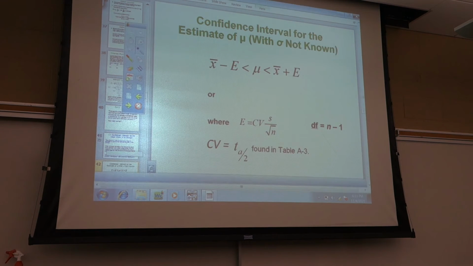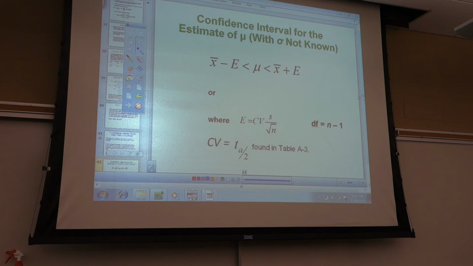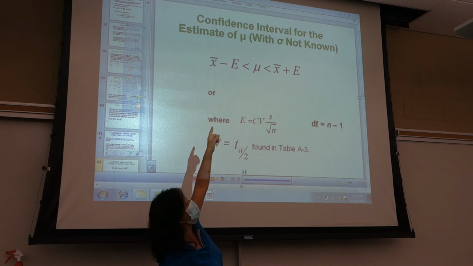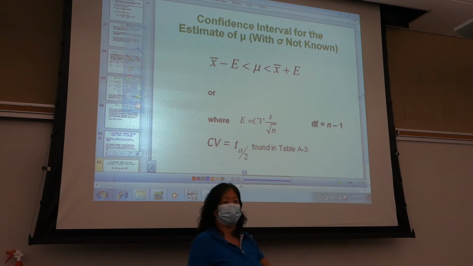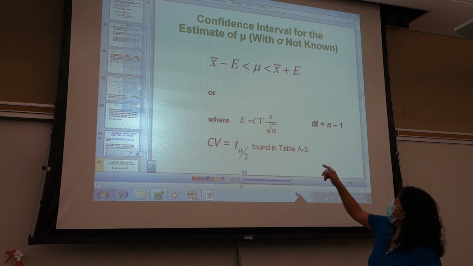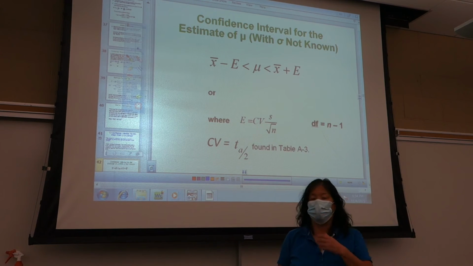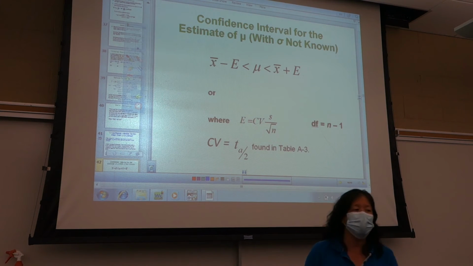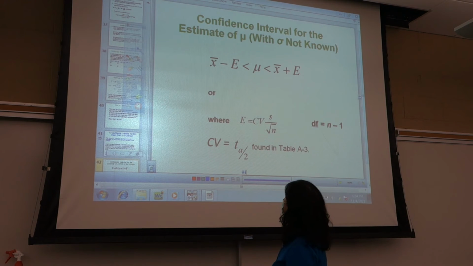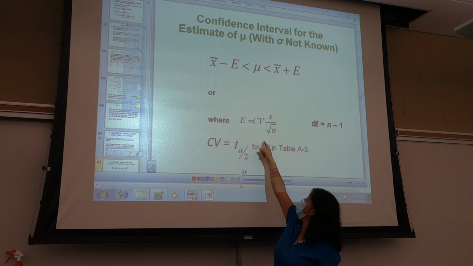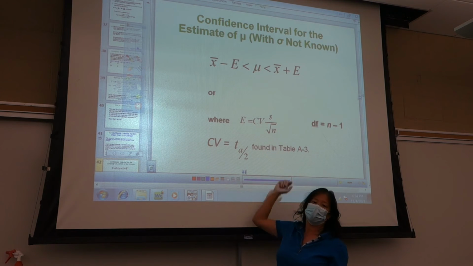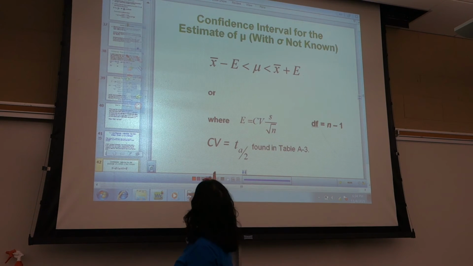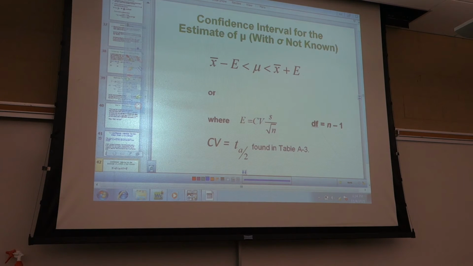All right, so the bottom line is this is all super similar. Oh, you guys all have that now. Okay, so this should look really, really similar to what we had before, right? Our confidence interval is x bar minus E to x bar plus E. And what we're trying to estimate is mu. We're not trying to estimate x bar. We know x bar. We're trying to guess what the population mean is. So mu goes inside of there, where my error is my critical value times the standard deviation, s over square root of n. Good?